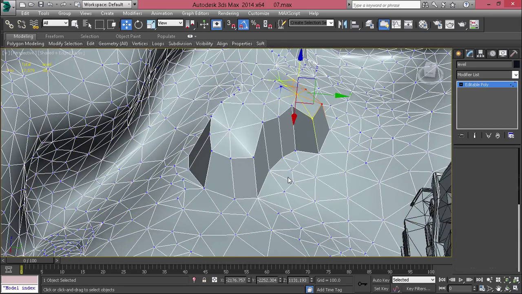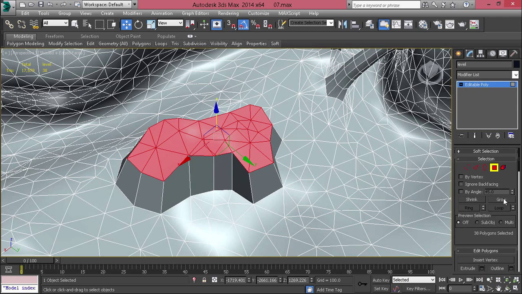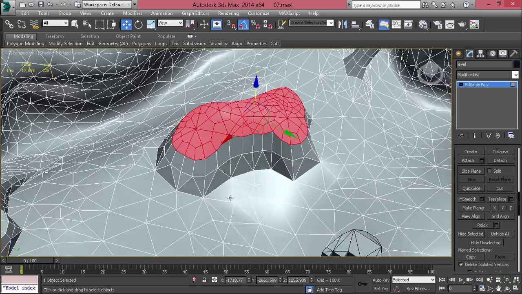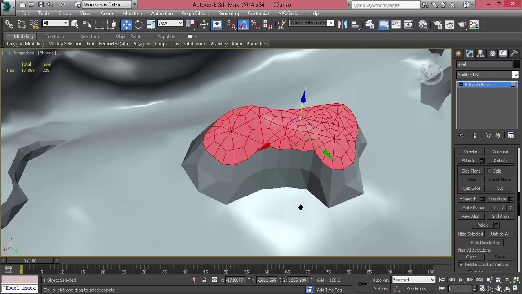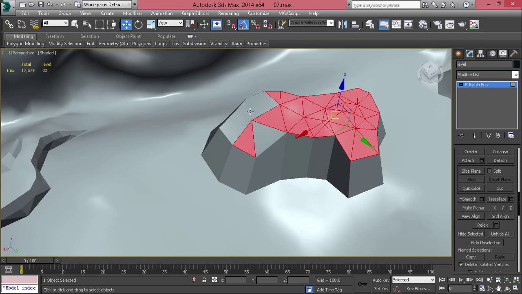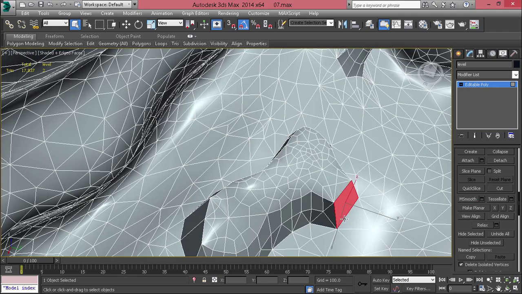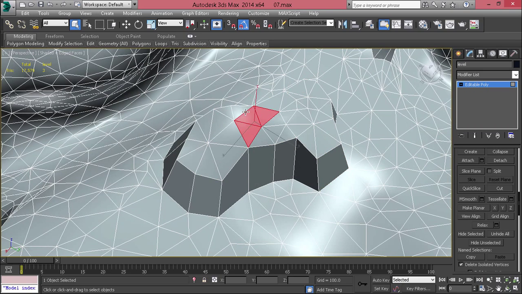Lovely. Now all I have to do is add in a mesh smooth for that. So I'm just going to keep that roof selected and add in one iteration of the mesh smooth option and just see what that gives me. Alright, that's a little too smooth for my liking, so I'm going to deselect a few parts here. Mesh smooth it again. That's a little bit better. We're not using as much, but it's still a little bit crappy.